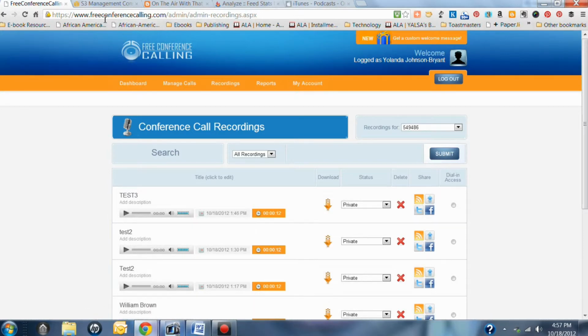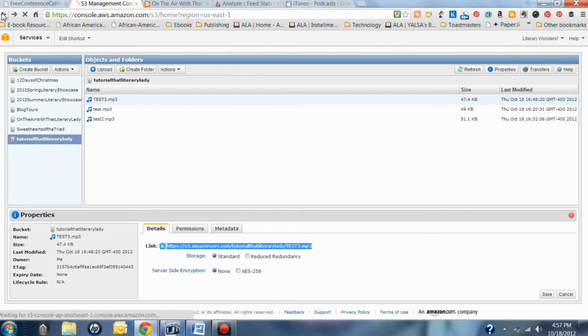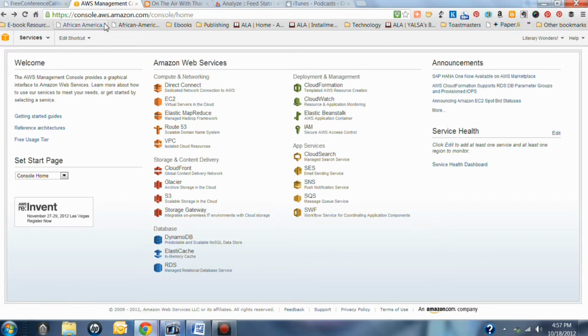And then once you've done that, you're going to come over to the Amazon S3. Now, this particular URL is so hard to remember because I can't remember it half the time, and I've been using this for a while. The best way I say to get to this particular site is click in Google. Put in Amazon S3 and it'll bring you to this page, and you just click on S3 right here.